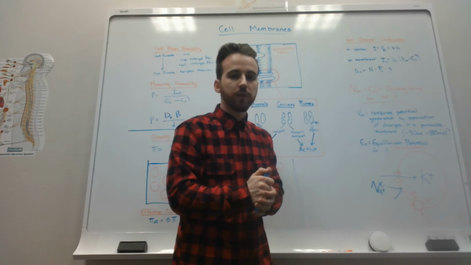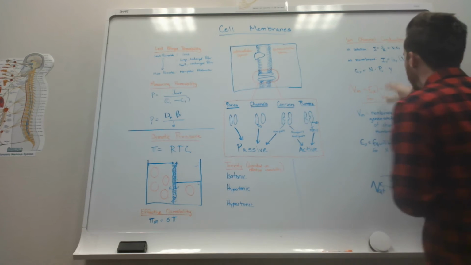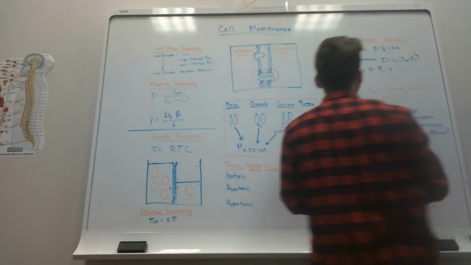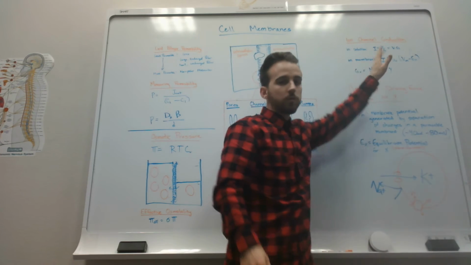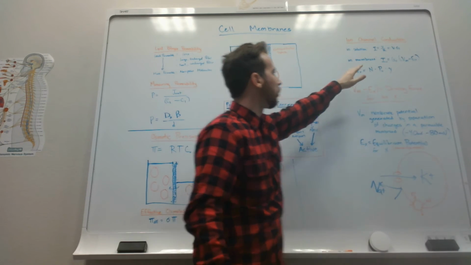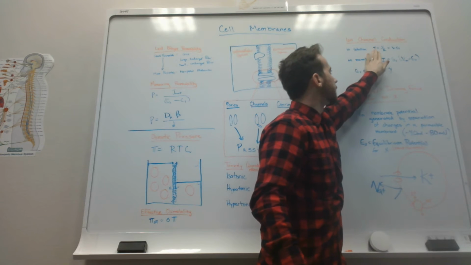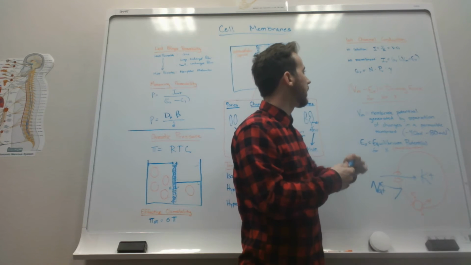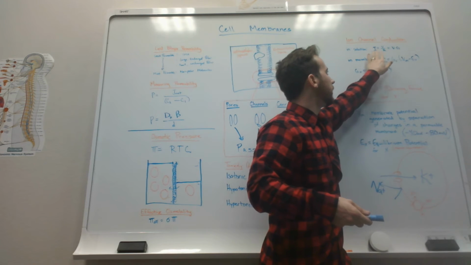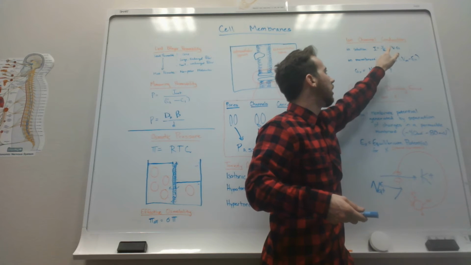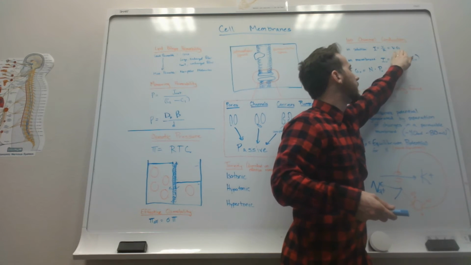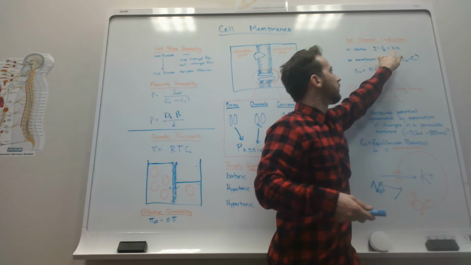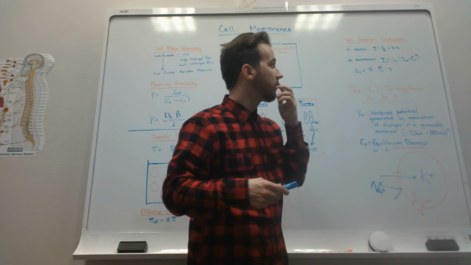Now, why is this driving force valuable? It can actually tell us about the conduction of the ion, how it's going to work. So you may recall from physics way back when that when charges move along a wire, right, you have this equation that you can use, which is I is equal to V divided by R, or V times G, which is essentially the current is equal to the voltage divided by resistance, or the voltage times conductance.